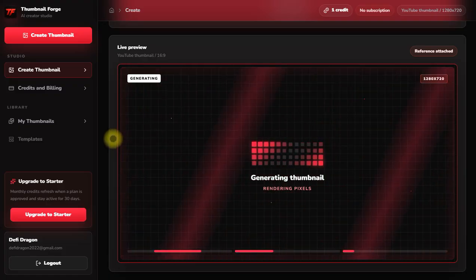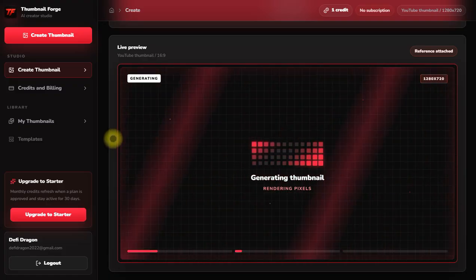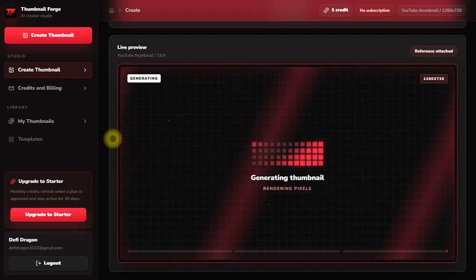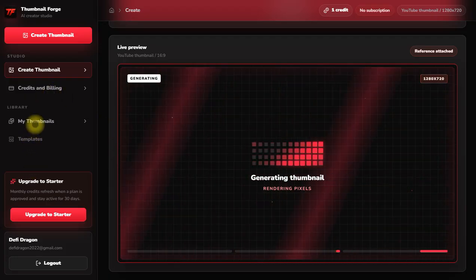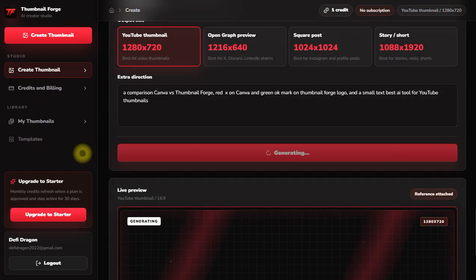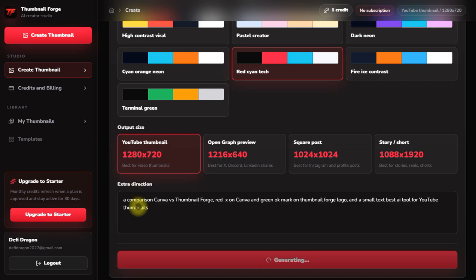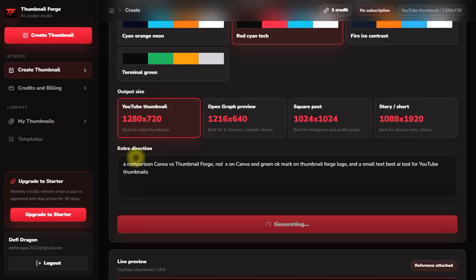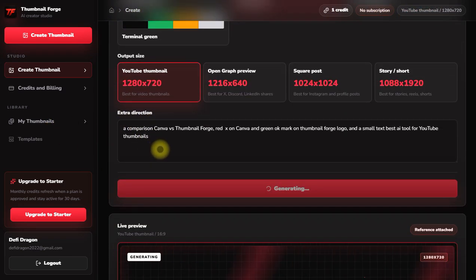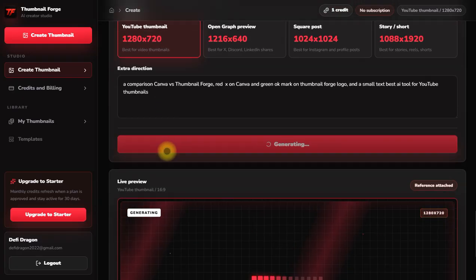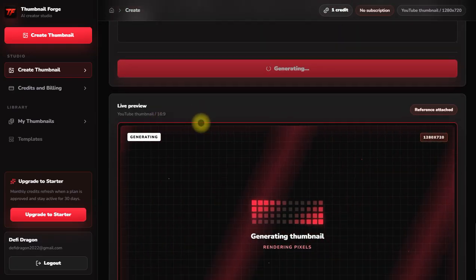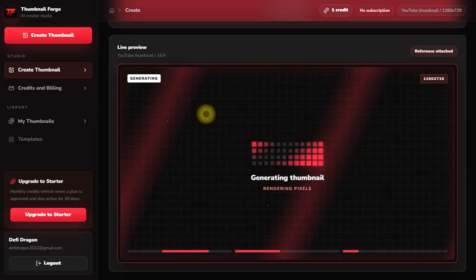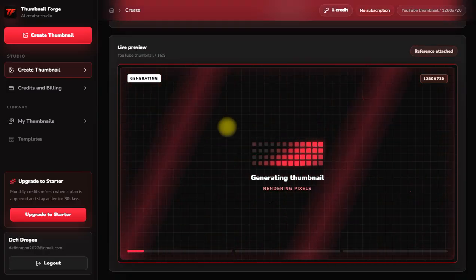So every time you generate a thumbnail, 1 credit will be deducted. Also, the main important thing, we are accepting only crypto. It is accepted worldwide, and it's immediately credited to your balance after the confirmation of your transaction.